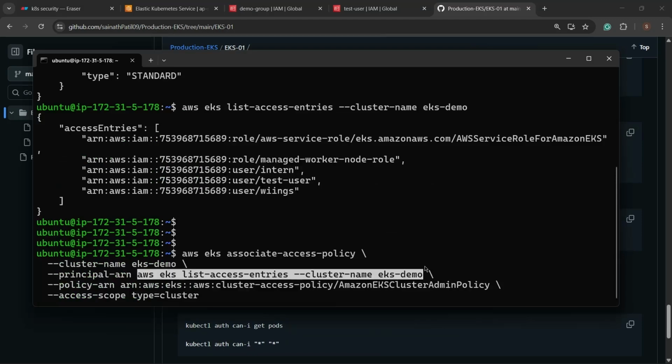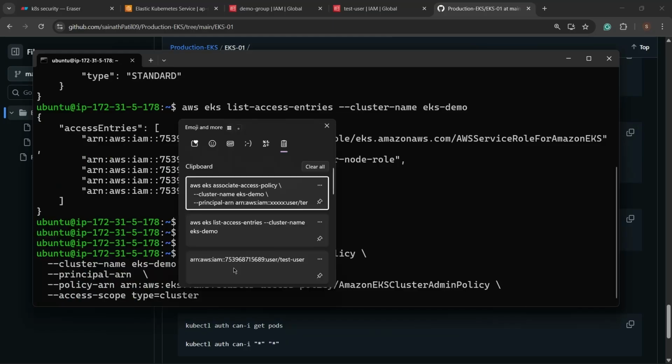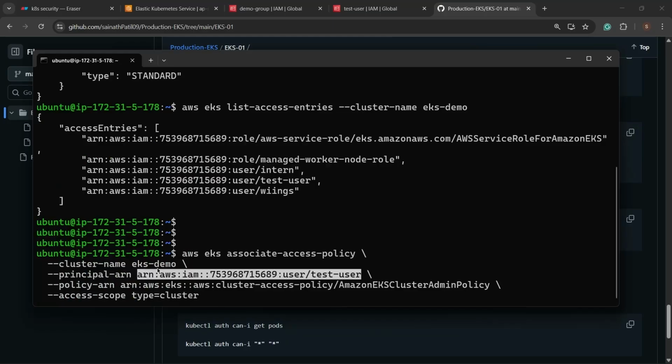So to this user, we want to add some policy. And which policy is that? ARN, arn:aws:eks cluster access policy. But which policy will we give him? View policy.